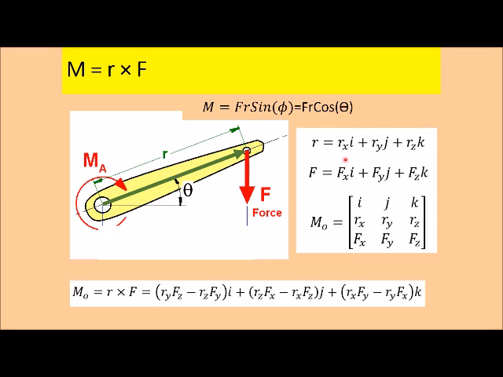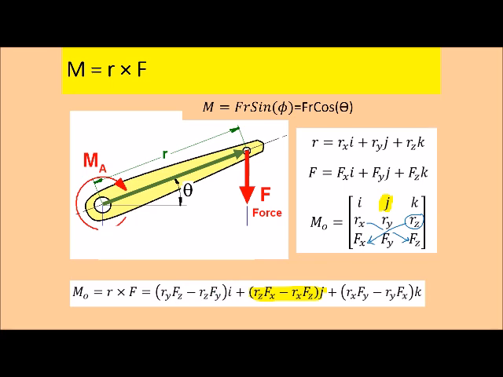Walking through the whole x, y, z cross product, we have our position vector up here on the top and our forces on the bottom. If we look at what's happening in the i direction, so how much of this is trying to rotate around the x-axis, that's going to be ry fz minus rz fy. So left to right minus right to left.